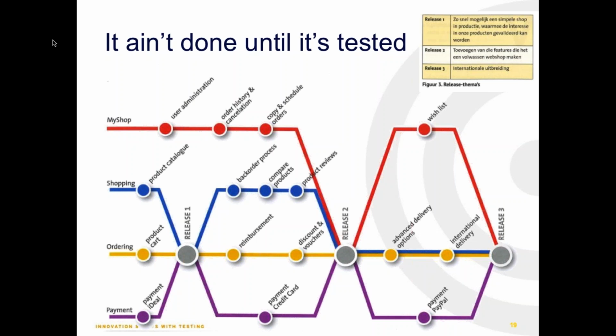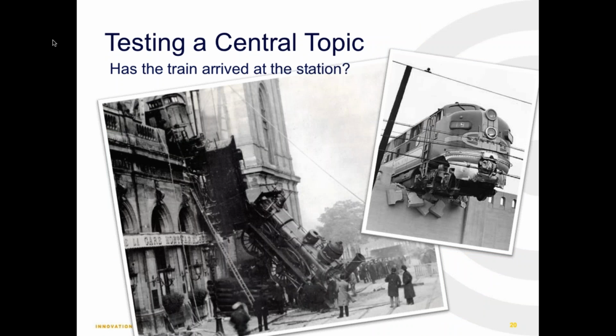Since it's a clear picture which depicts the responsibilities and the dependencies, it triggers discussion, which I think fits agile projects. But it also puts testing on the management table, I noticed, because as an overall end-to-end test manager, I'm responsible for the definition of done in a certain way, and the definition of done means that the product catalog is not ready yet if it's not tested. So testing is a central topic if we put testing in the definition of has the train arrived at the station. And I've been in situations where the supplier said, well, we're nearly done, and I could address them. I'm overall end-to-end test responsible. I didn't see anything of your test results yet. I didn't read any test report or something. So I don't think we're done yet. And that's focused quite on quality and gave me an important say in the organization and in the project.